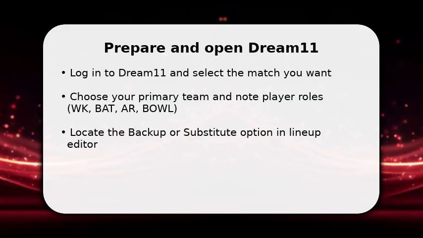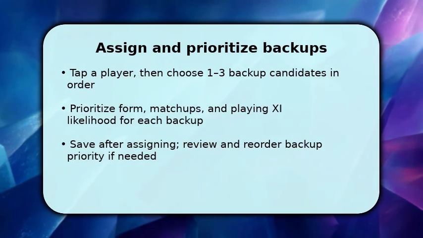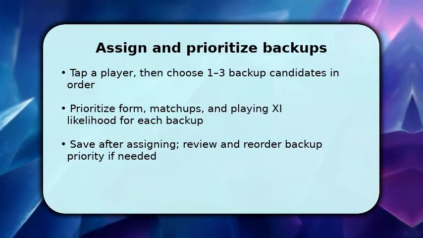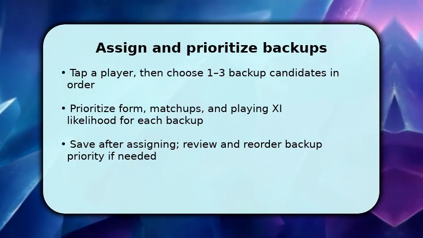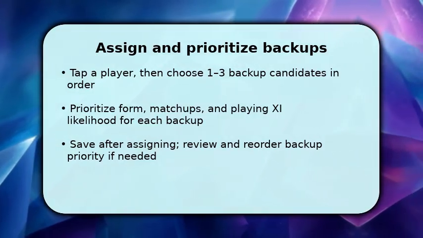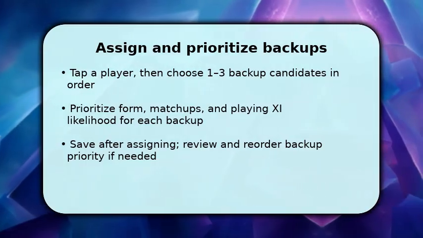Now you assign backups and set their priority. Tap a chosen player and add 1 to 3 backup candidates. You should rank them by likelihood to play, current form, and favorable matchups because Dream11 will pick the highest priority available replacement automatically. Once assigned, save your lineup and double-check the backup order.